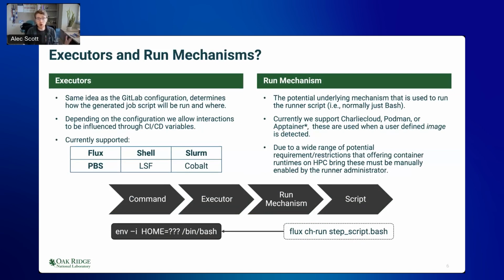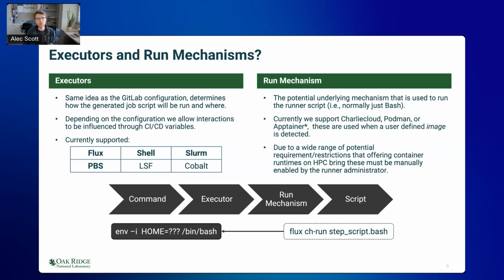So Jacamar can talk to all of these, and it can either allow users to launch jobs on the login node for a specific machine, or it can submit your job to Flux or Slurm. And then the user's job wakes up inside of a batch allocation on one of the compute nodes without the user having to do any manual work of running a Slurm job and then having to go tail out the output of that periodically. Jacamar handles all of that for the individual users. Jacamar also has support for run mechanisms.